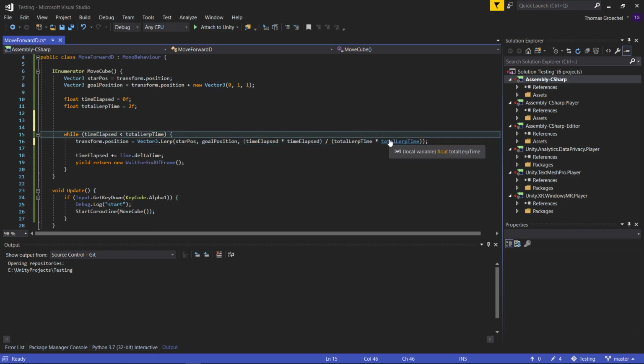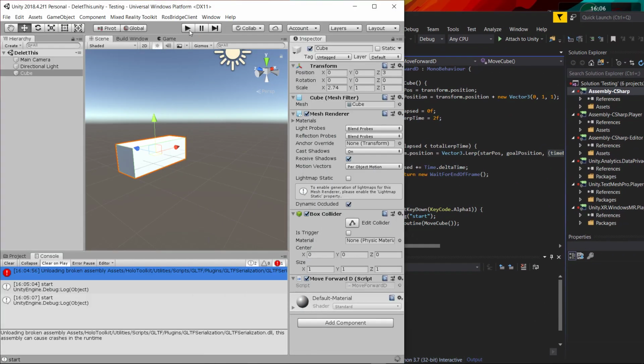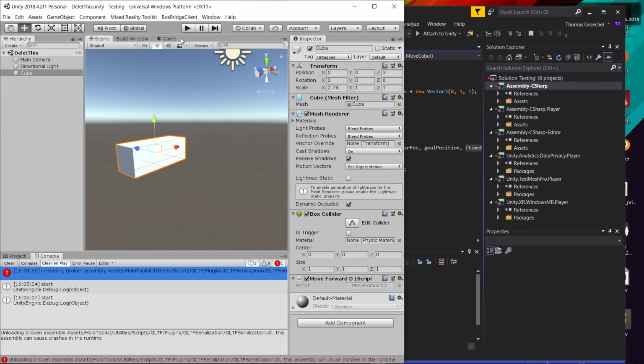Okay. So percentage wise, how do you expect the cube to move? Say we're at 1 second. How do you think this is gonna move? What kind of curve does this look like? Exponential. Yeah, some form of exponential. Well, quadratic, so it's to the power of 2. Is it going to go fast first or slow first? Slow first, and then it's going to be, alright, well now it's exponential.